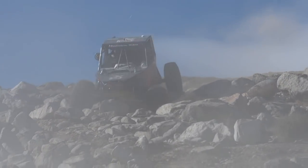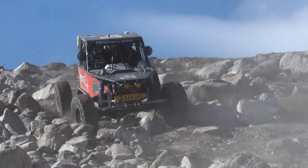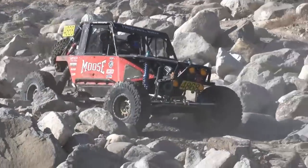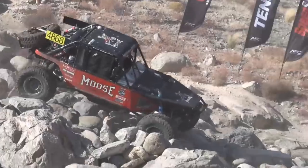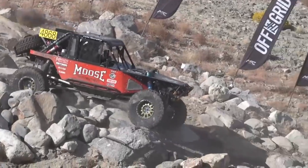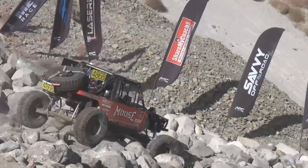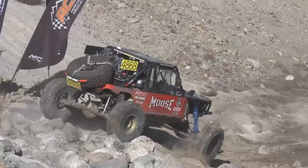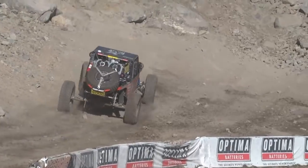And it's Scott Morse now on track with Moose Motorsports. And Shane Smith's making his way across to the finish now. Nice clean run. Scott Morse, 48.68, coming down the Savvy PRP Monster Genrite rock section. Shane Smith stops on the rocks offside of your screen. I'll let you know what's happening. He's inching along, gets moving again.